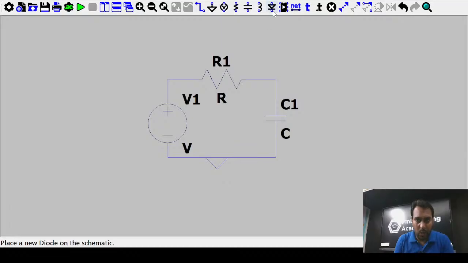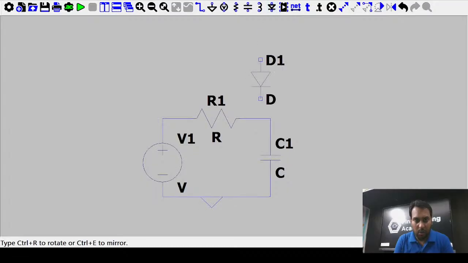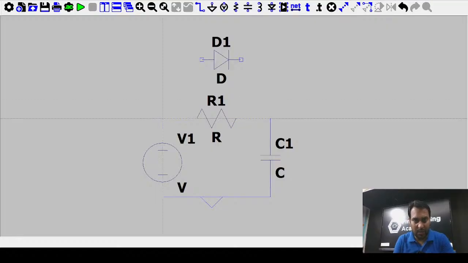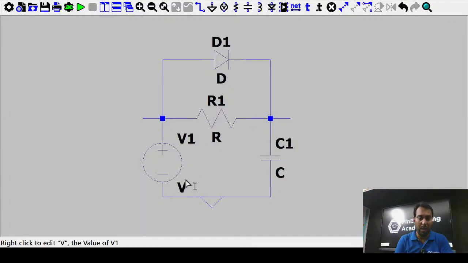Now I am using a diode, so I am taking a diode component. This is the diode, and it has a direction like this. You simply connect it like this. Firstly analyze at your end, and then go for the simulation. So you have the basic information: you know that you have R and C, and a voltage source. So what was the response?